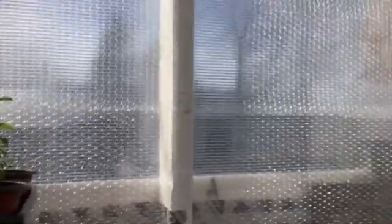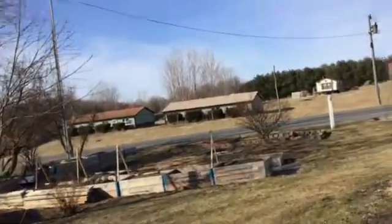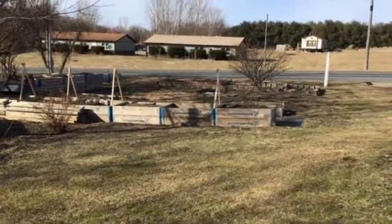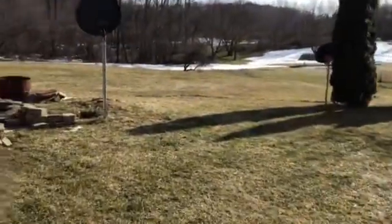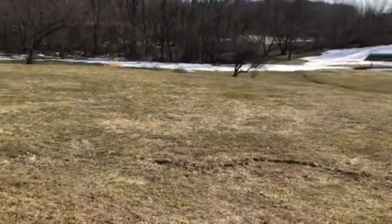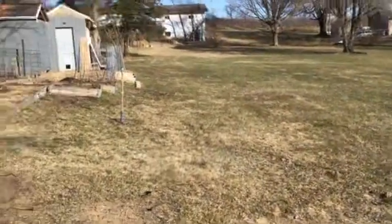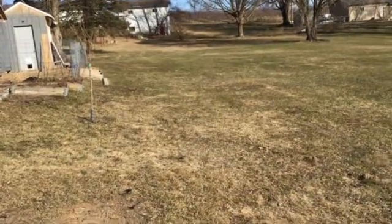We'll walk outside here quick. You're probably gonna hear a ton of noise, because the next big project, which will start tomorrow, is getting moved all the way to the back to the new garden space, which starts right here and goes all the way down to that tree, and then it goes 20 feet out. So it's a little under 2,000 square feet.